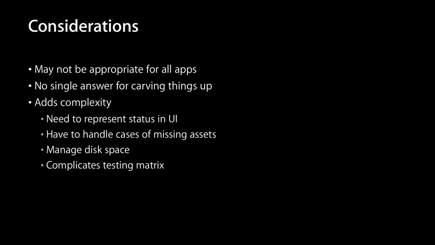The other thing to point out is this will almost certainly add complexity to your game, right? You have to probably represent somehow to the user what the state of these extra files are, whether they're downloaded or not. You have to handle cases where they're not downloaded and you need them. Maybe the disk filled up, so you have to deal with disk space issues. It also complicates your testing matrix. You just have more scenarios to verify that your game functions correctly in. So there's a lot of reasons why this might add more complexity than it's worth, but there's also a lot of benefit if you consider doing it. So let me go through a couple strategies that you might consider employing.